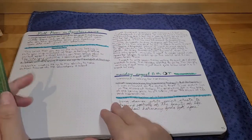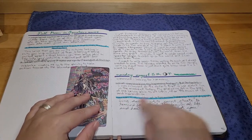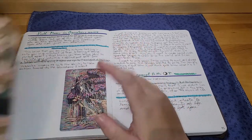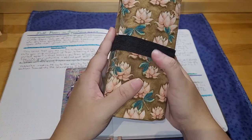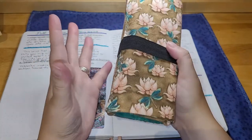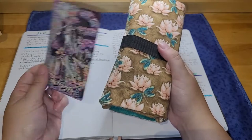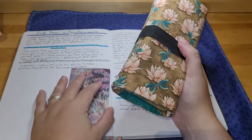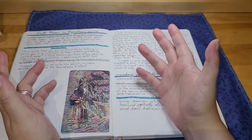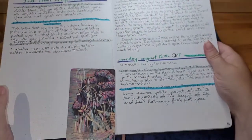So what I did yesterday is right here. At the end of the day I wrote — I found some space in my journal — and I wrote: 'The composer is about looking for harmony.' So when I sit down to reflect, I take out the guidebook and I read it to see what the card is supposed to be about according to the creator of the deck. From there I see what sticks out and I relate it to my day in some way, shape, or form.